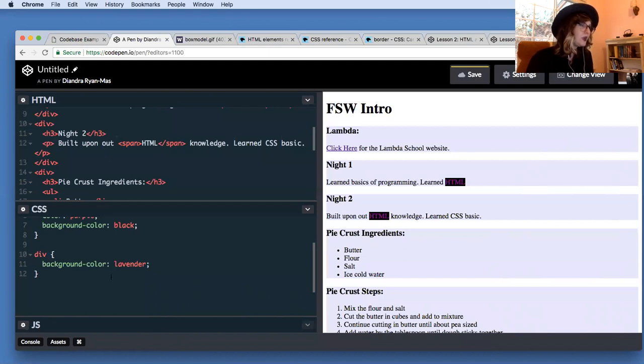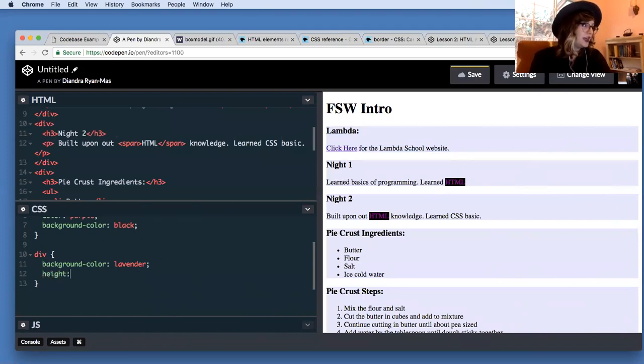exists. Also notice with this background color that it puts every single thing inside of the div with a purple or a lavender background, except for any elements that are overwritten. So everything inside the div has a purple background unless a different style says differently. So now that we have a background color, we can see height and width really clearly.